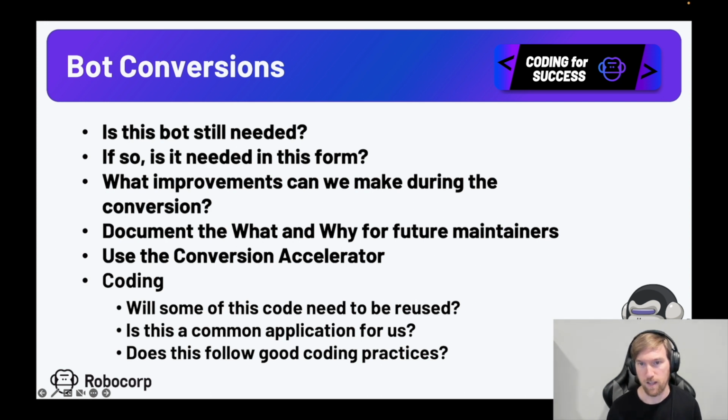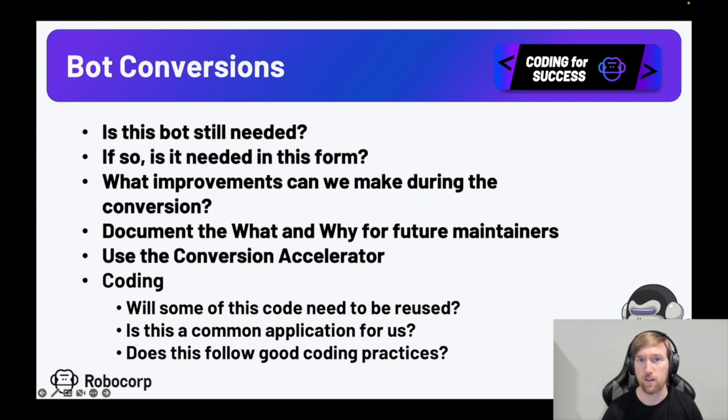If you do need to convert that, do you still need it to be in the same form that you originally had it in? Is it possible that with new technology, with some of the changes in infrastructure or other things in the company, you maybe need to change not only how the bot works, but maybe why the bot's working?